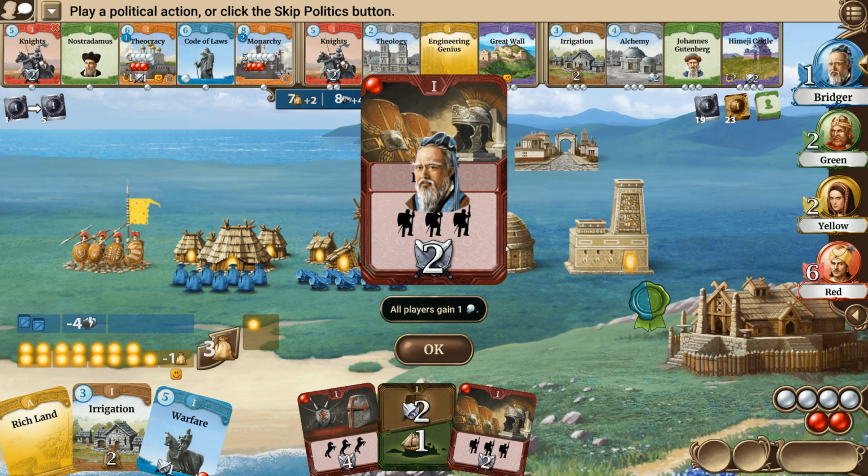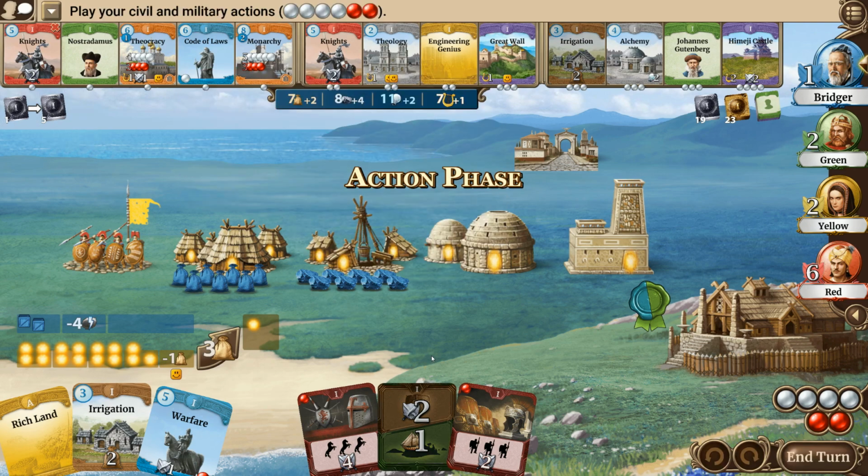Meanwhile, what's the first one here? This is the one that I played, which means all players get an extra science. That's good. Now we're on to our turn, and we have so much to do! Look at all this crap we have to spend!